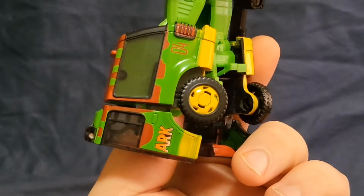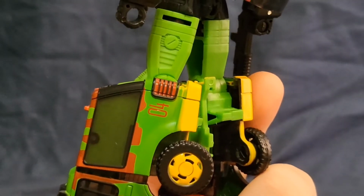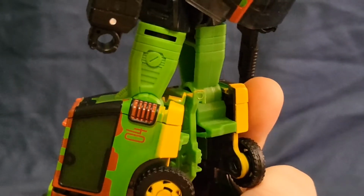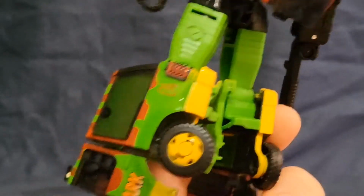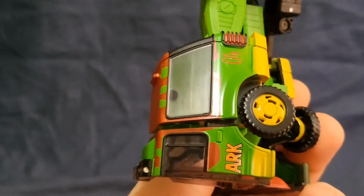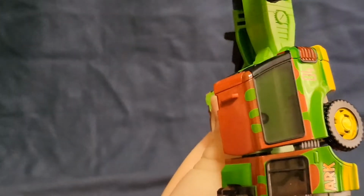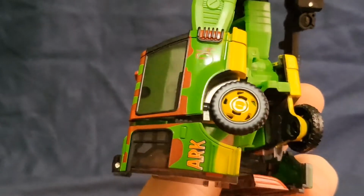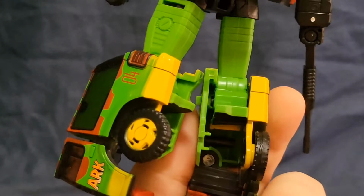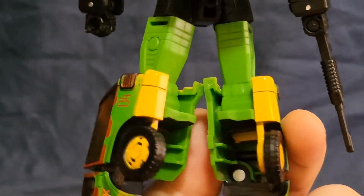The rest of that logo we saw on his wings. You've got number 4, because this was the number 4 car. There are multiple cars. You got the tail light there, a bit on the knee, and then the tires have that nice yellow paint. They are nice. They're not pinned. They're still the clip tires, but at least the clip is on the inside, so that way it looks nice from this side at least. The legs are a little hollow in the bottom, but not too bad. Kind of par for the course for some of these deluxe size figures.